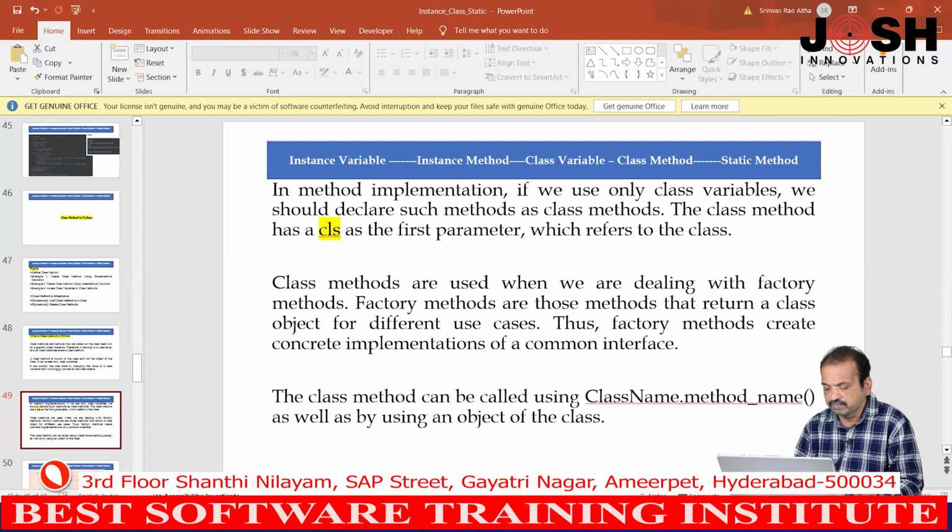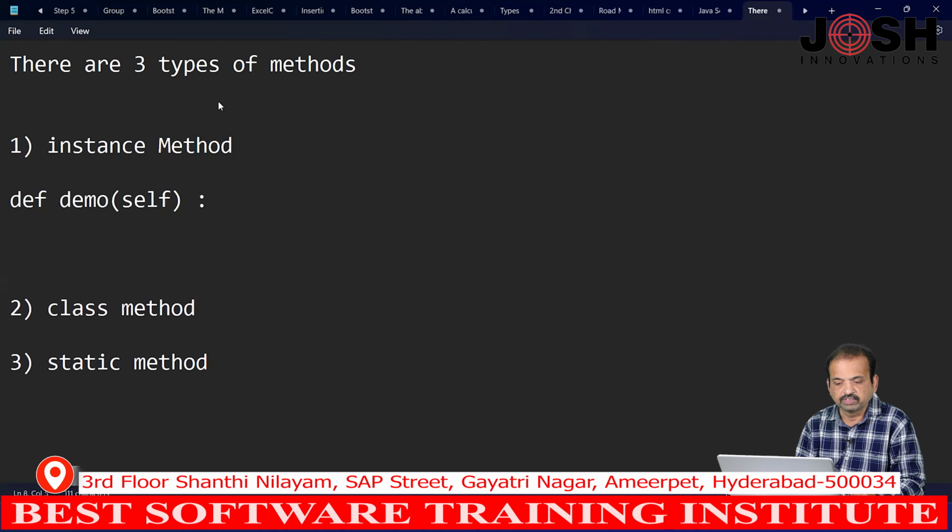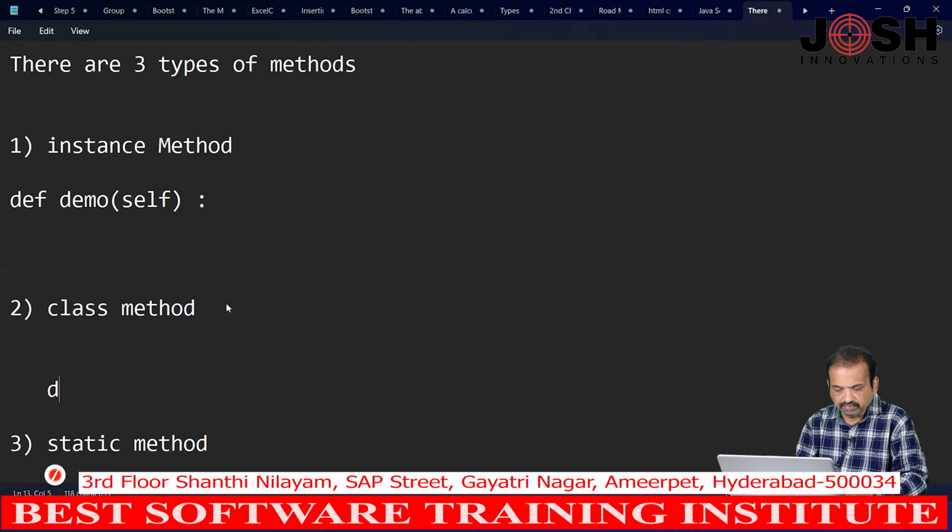See, in the previous video we defined an instance method, for example def demo, and in brackets the first variable is self, then indentation, and this is the block of the method. So the first variable here is self. In the same way, let us create one class method, for example def hello. This is a class method, it should not have self as a parameter, it should have cls as a parameter.